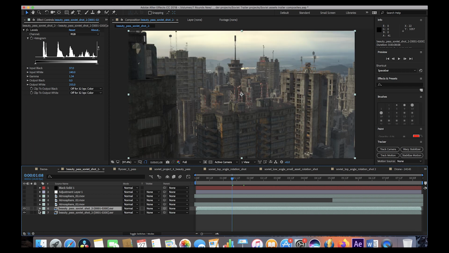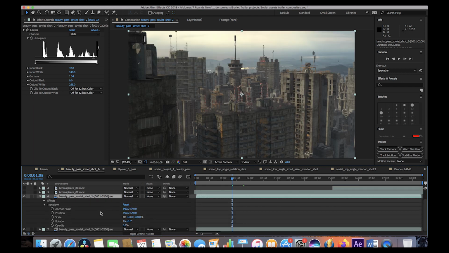And once again, I just used the opacity settings of this mist pass layer to control the amount of mist that we add to our scene. It's just a matter of taste of how much mist you want added. It's also important to think about how much mist would be in your environment given the background and the lighting that you choose for it.